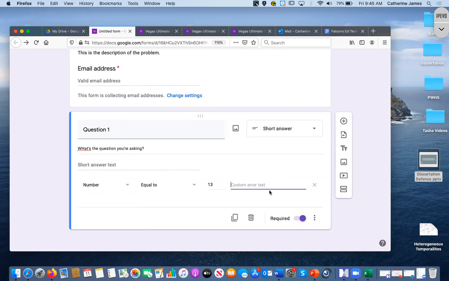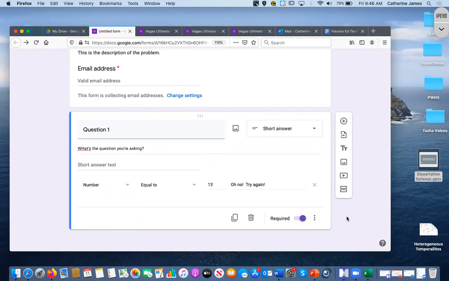This is where you get to write your response for if they get the answer wrong, right? So this was where I wrote, oh no, try again. But if you want some other message they get if they did that question incorrectly, you can type that in. So here's your first question, and here's how Google Forms is going to make sure they get the answer correct. And we're done with this first question. Okay. Yeah, it would be great for hints as well, like you could add check a decimal place, or whatever it is for your subject. It doesn't have to be math related. You can put in a text or multiple choice too.